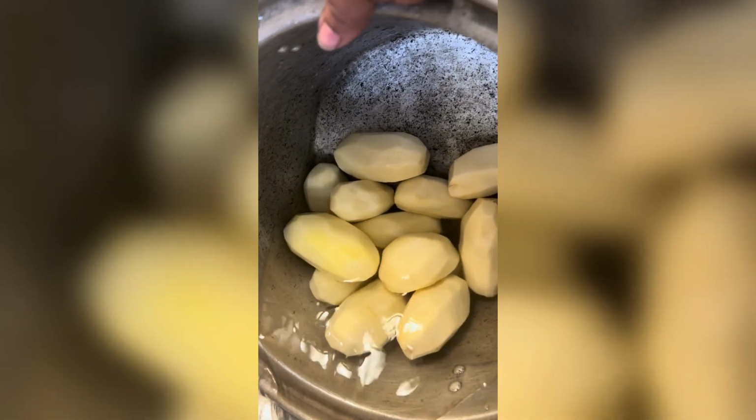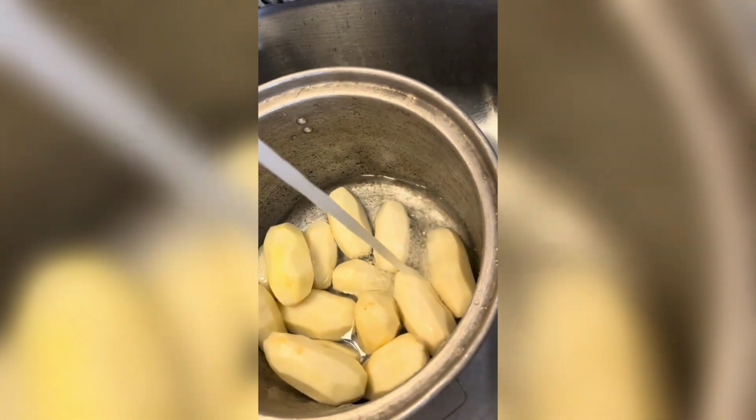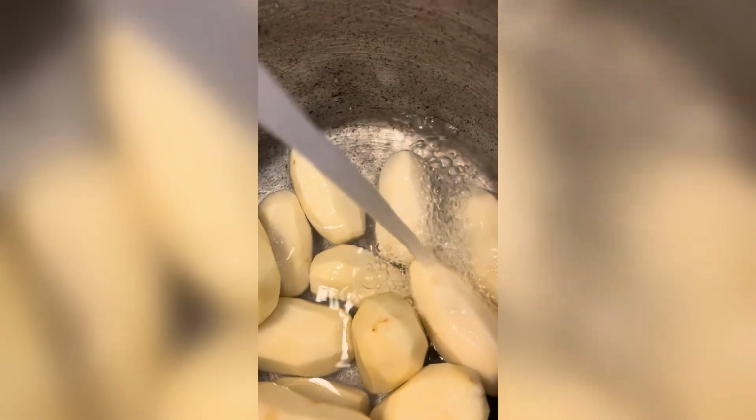So we're cutting up these potatoes here. I don't usually like to use a potato peeler, so I just do it the old school way and do it with a knife. So I'm done with the peeling of the potatoes, and I'm getting ready to cut them into cubes so I can make my mashed potatoes.